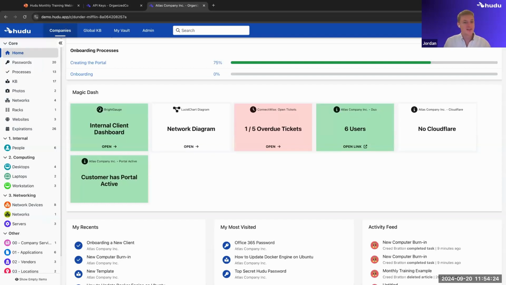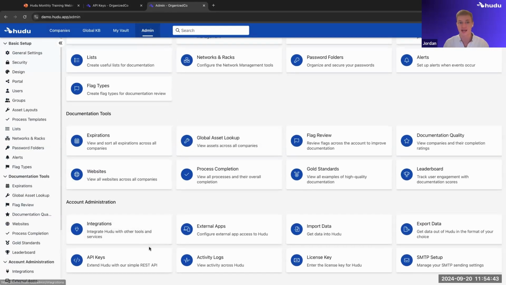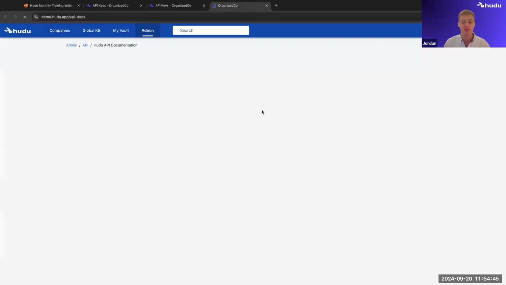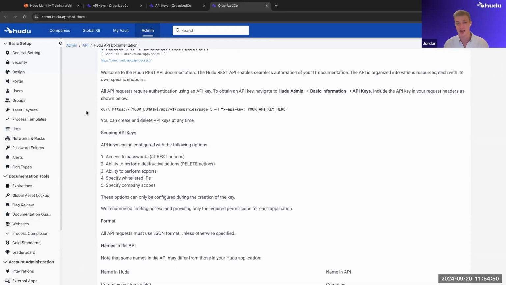We've got a couple questions on that. I imagined a couple questions would come up. So can the Magic Dash pull data from Sophos Central API? Misha, I believe so. I haven't seen their API, but if they're utilizing a RESTful API, it should be able to pull things, and you'd be able to push that to the Magic Dash or to asset layouts, build assets within that. So that would really depend on their API. It would be possible from the Hudu side, as long as they do have API documentation to do that.